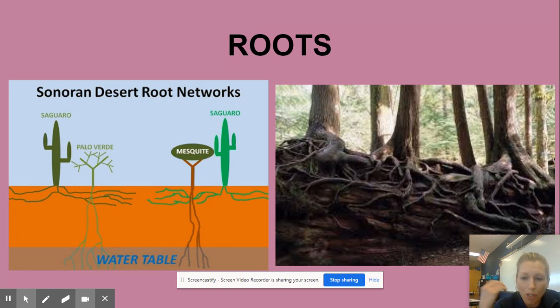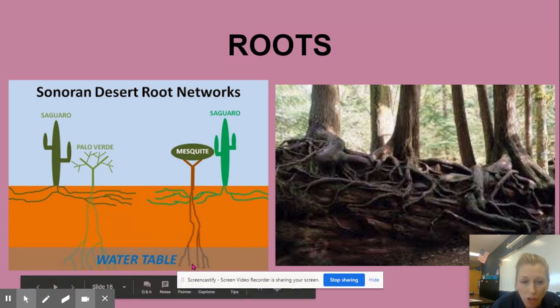And then I think their roots are really, really cool, especially for the cactus. So the cactus have these really long root systems that stay close to the surface of the ground because when the water falls, they want to be right there to collect any water. So they stretch out really, really far, but they stay close to the surface so that they can soak up the water. And look, here's a couple of other trees that have their roots that go straight down and they try to collect water in the bottom. But in the desert, you don't necessarily always have a water table below ground. So that's why they have these root systems like this.